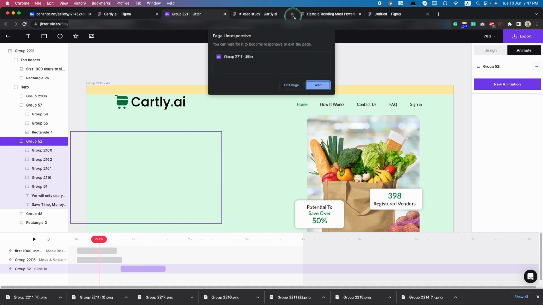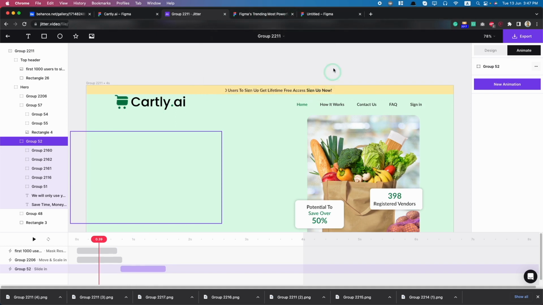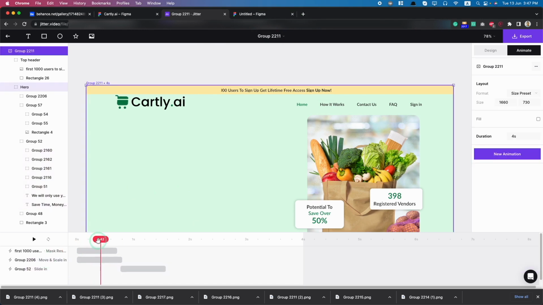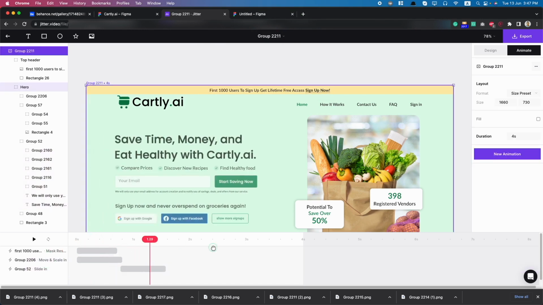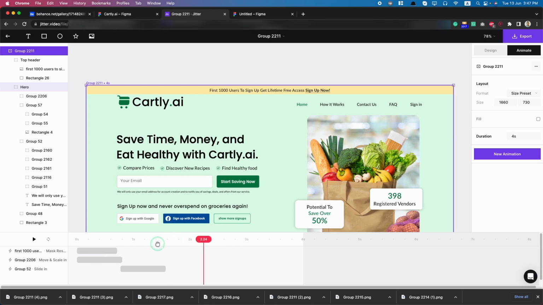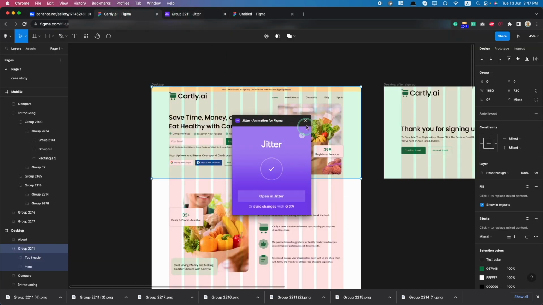Let's remove some of those tabs. I don't know the reason, but it is stuck. Oh, yeah. It never happened before. Let's reload it.